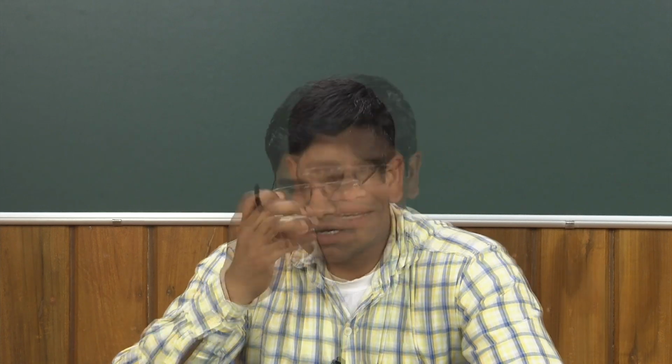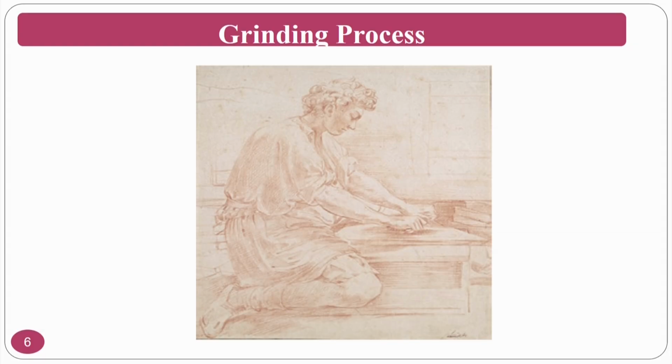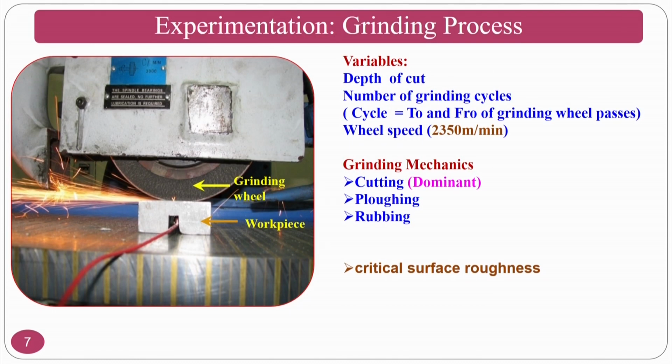One example is ball milling, which is one of the grinding processes where you can crush bigger particles into smaller particles. So not only for reducing particles, we also use this process for finishing applications or machining applications. In this particular process, what is shown is surface grinding, and you will come across what surface grinding is and other things.